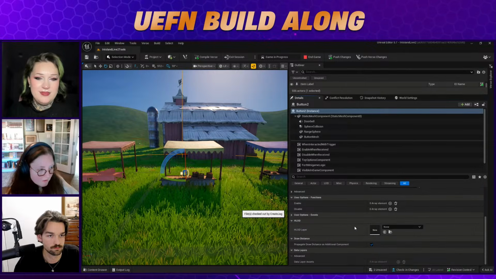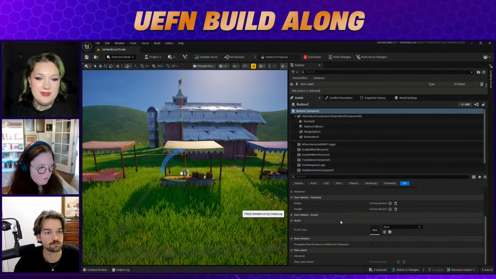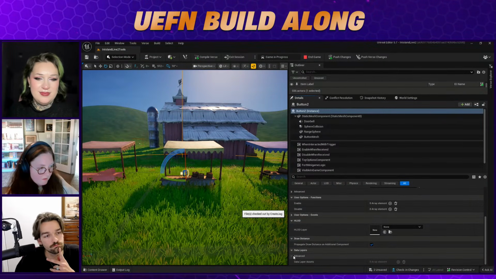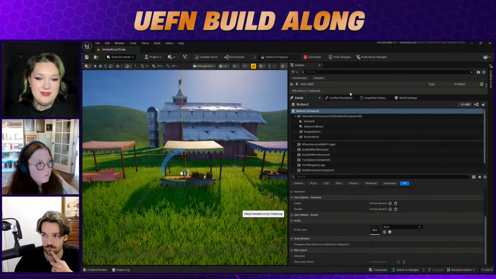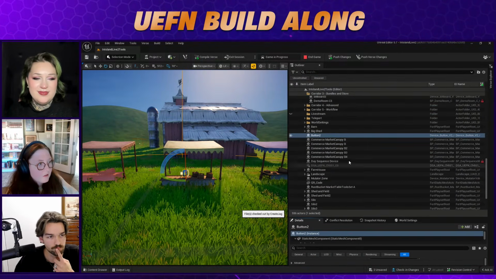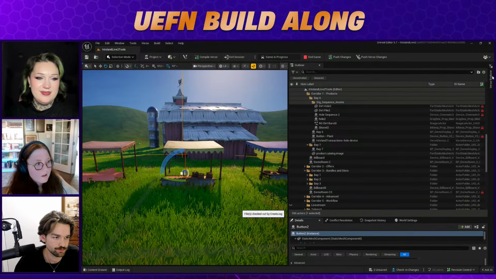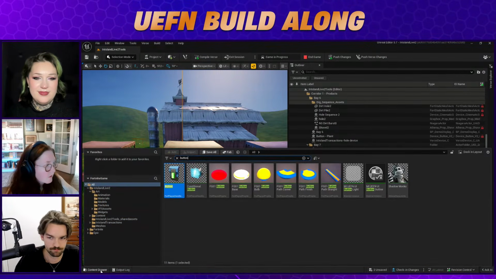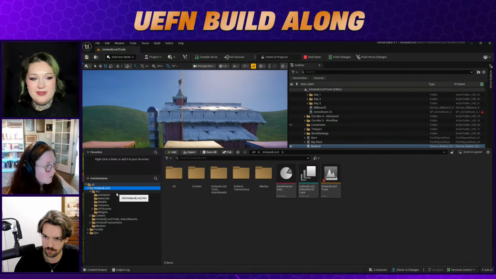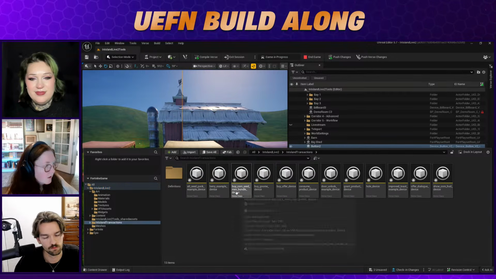I need to map this to the verse device. Yes, that is true. Okay, so then let's bring ourselves a verse device over here. In here, and then in here.